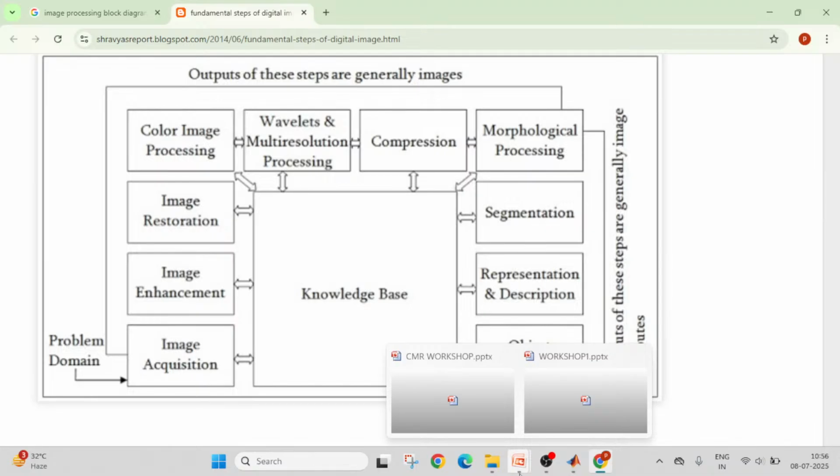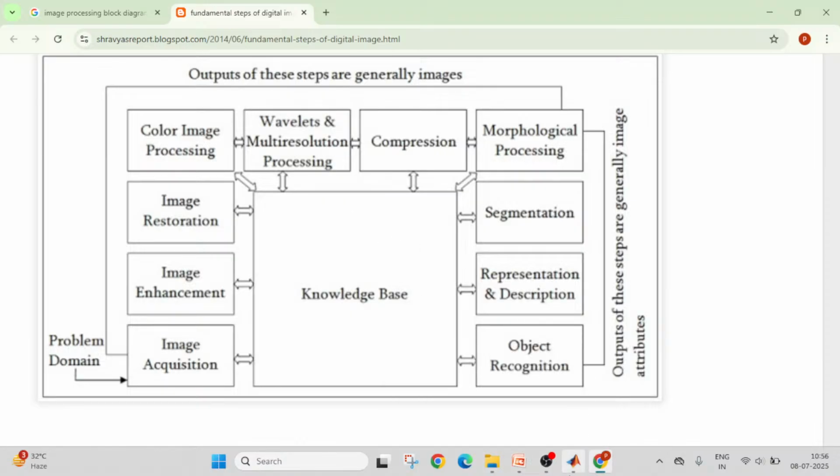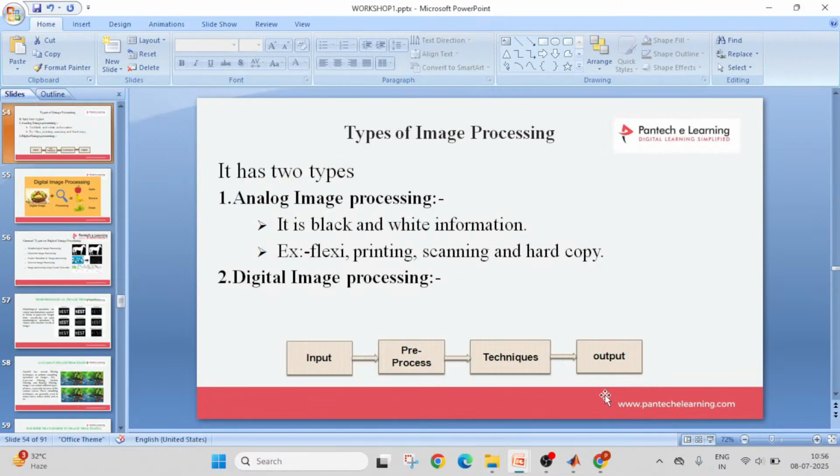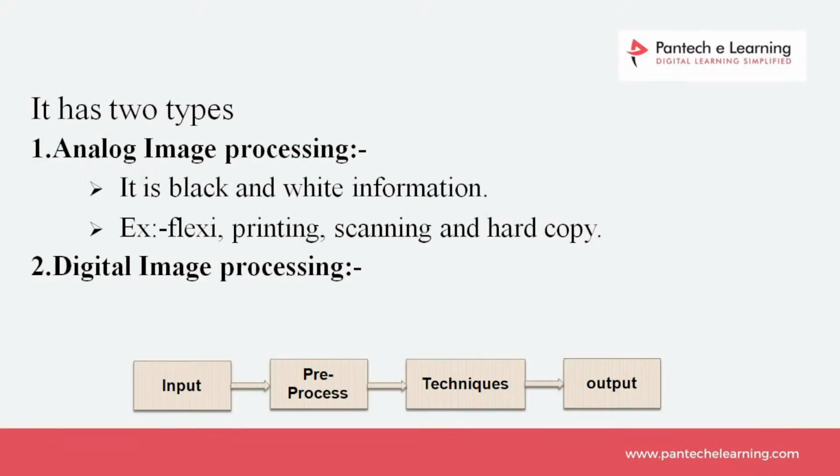Exactly how the simple process of image processing goes on, you can observe here in the presentation. This is the simple image processing flow: input, pre-processing, techniques and output. Simply, we have modified it into an easy-to-understand block diagram. First you have to take the input, which you can get from any type of device like cameras, digital cameras, laptops, mobiles or anywhere. You give that input to the pre-processing technique.